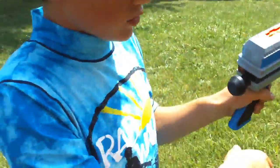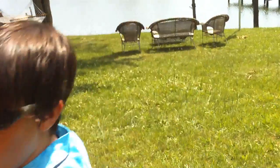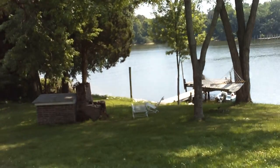And guys, one more tip that people don't know about these. Whenever you're done, whenever you take the cartridges off, always empty them. Take like two or three shots, even though they'll probably be dry fires. Always do it, because if any of those gels get in there, harden and dry up, they gum up your stuff. Okay, there you go. Awesome, awesome gun battle.